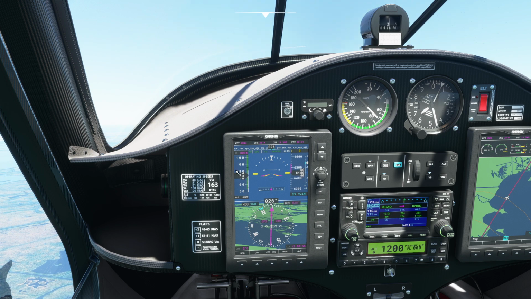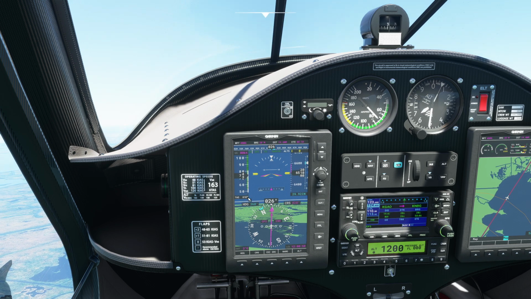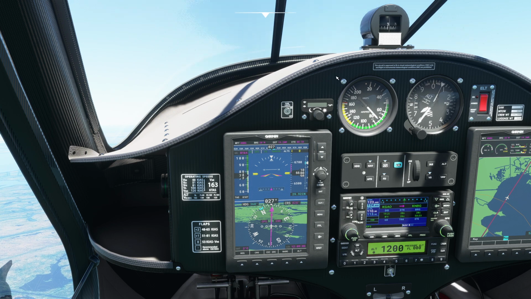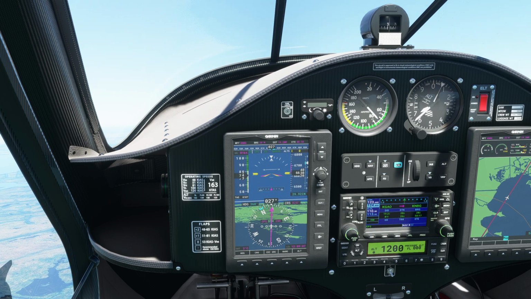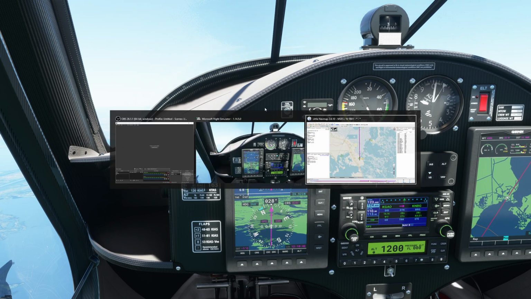Professionals, by the way, will point out the fact that as you climb, you're still going to be using TAS and not IAS. So this number here should be 75 and not this number here. I do notice there's a difference, but I'm trying to provide you with something that's actually relatively easy. All right, let's get to the top of this climb. All right, we're hitting the top of the climb now. That's 8,000 feet.